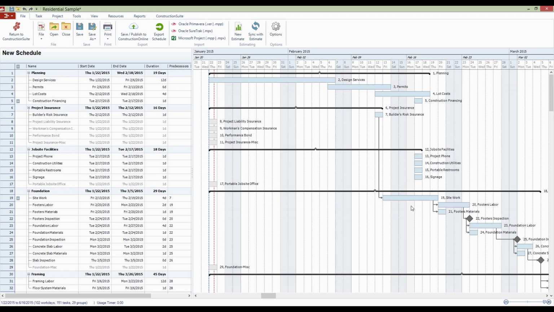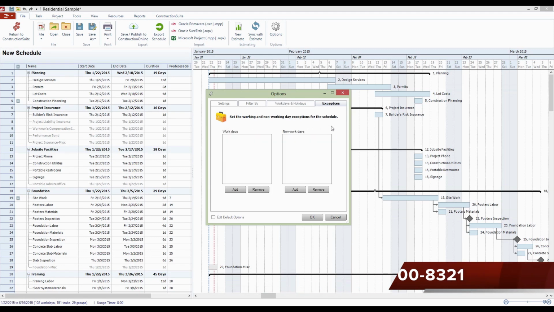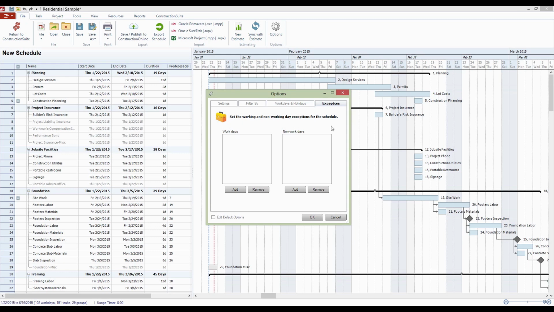Now you can always adjust this list as well. If you want to, you can always come up to the options where you can adjust the work days and the holidays available to your team. There's also an area where you can set exceptions as well. So if you have a client base that follows a different set of holidays and therefore you're not allowed to approach the job site on these days, you could set these up as additional non-working days. Or for those of you who need to squeeze out an extra couple of days near the end of a schedule to finish on time, you can add work days, like maybe a few Saturdays over the course of the last month, just to make sure that you finish this as early as possible.